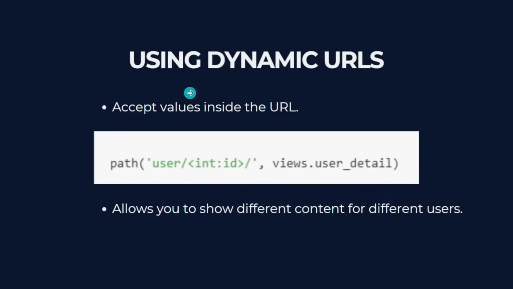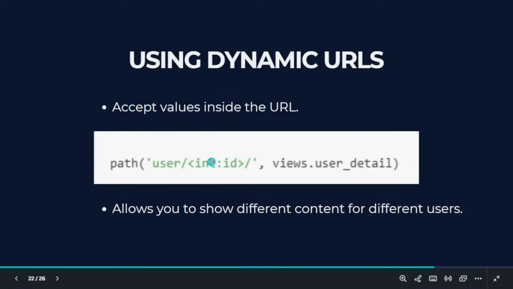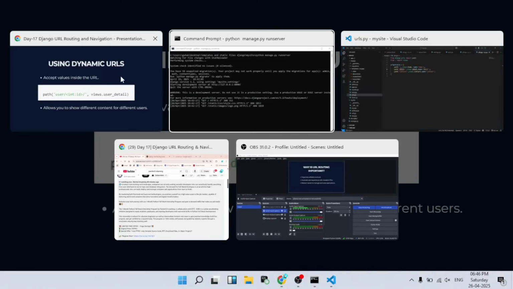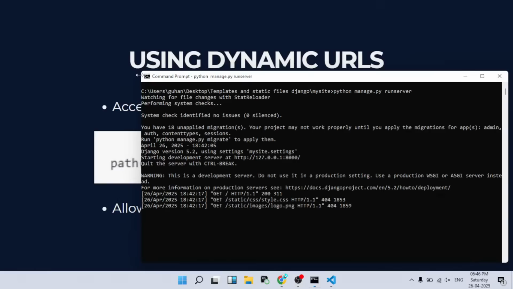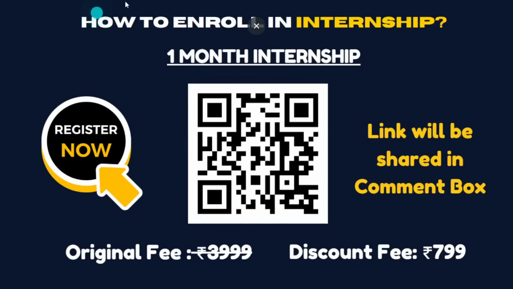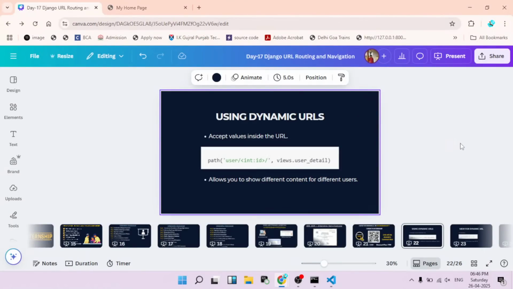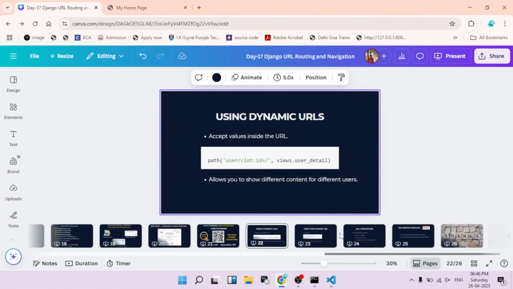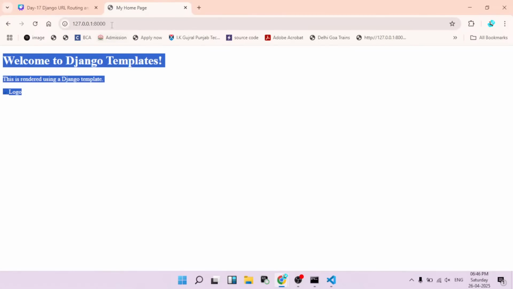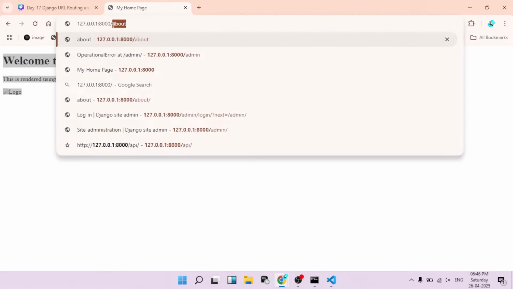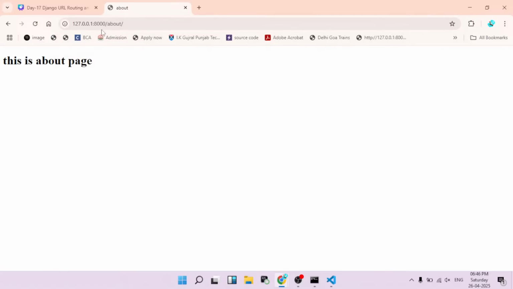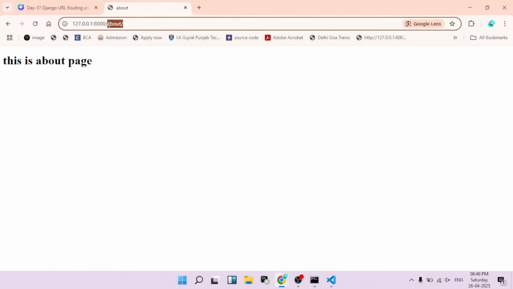Whenever we use slash user, okay, in the browser, where is the browser? In the browser we just use slash about. With slash about, the about page is working, right?